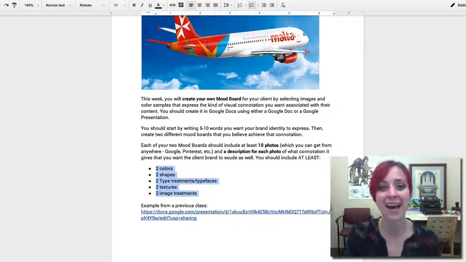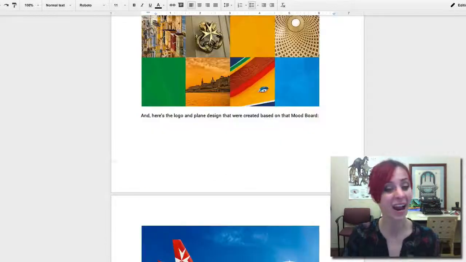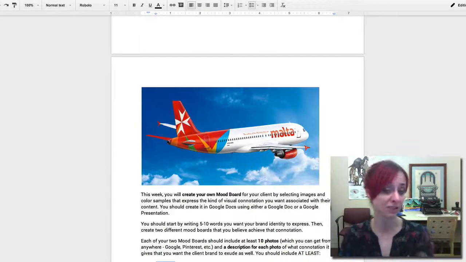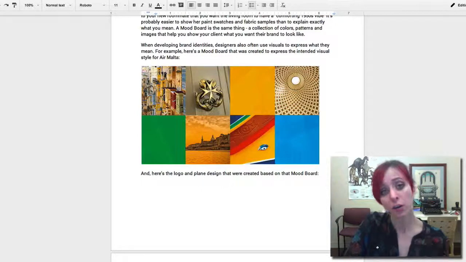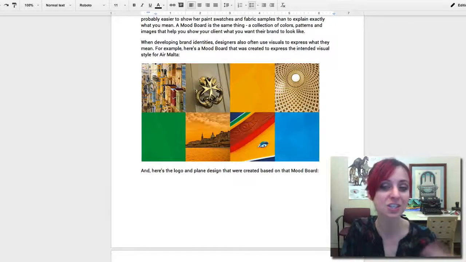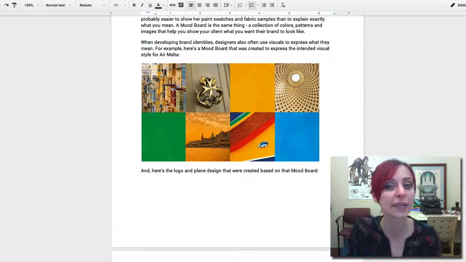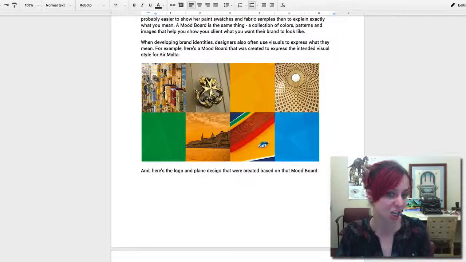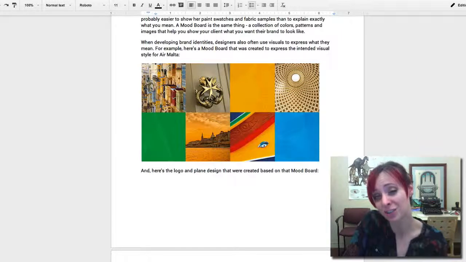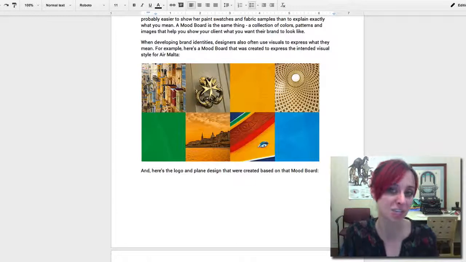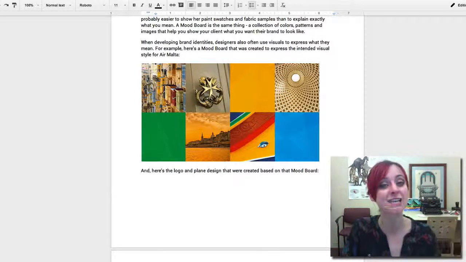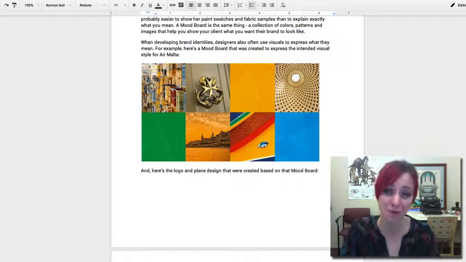Now, the mood board is not about using the images that you find. You'll notice that these images on this mood board are actually not used in the final design, which you see here. These are inspirational. And in fact, you're going to find images for your mood board just by Googling. You're just going to go to Google and look up colors and look up textures and look up images. And since you're taking those images off Google, you're actually stealing them. You're not getting permission to use them, but you're going to use them for this inspirational mood board. And since you're not publishing the mood board anywhere, it's okay for you to do that.